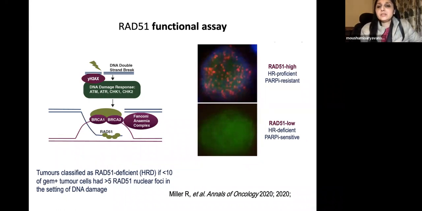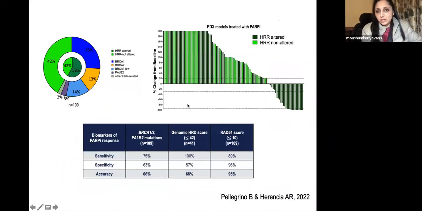So not going into the details of this, what I want to show you is the sensitivity and specificity of this test. So it has in the PDX model yielded very good results, and it's already in the trials, and you can see its comparison with the HRD score. Though the sensitivity is lesser, the specificity is far more, and the accuracy of RAD51 score is far more.